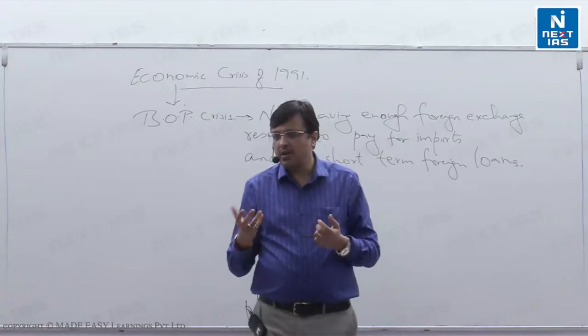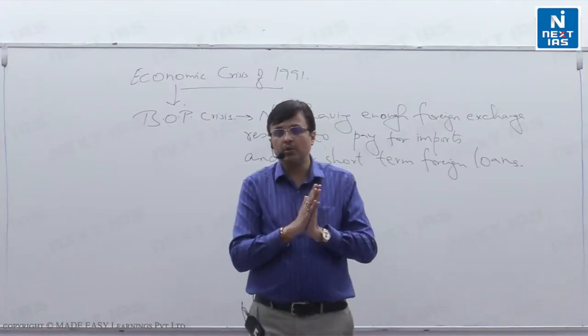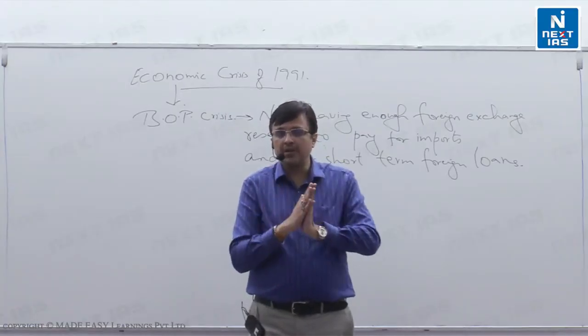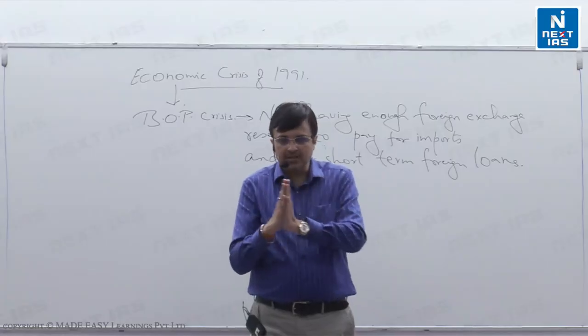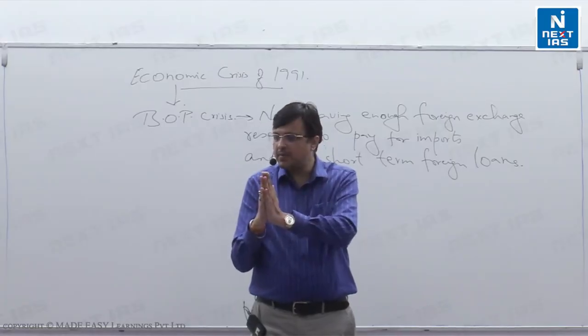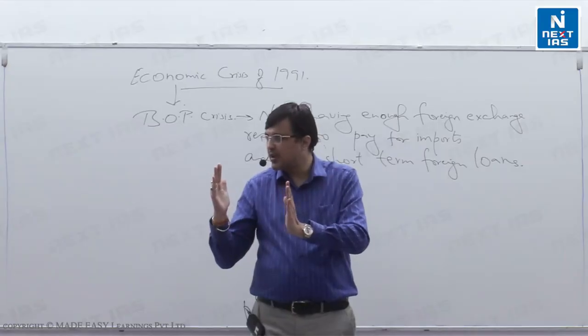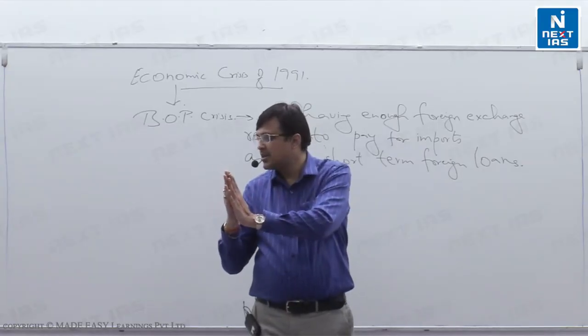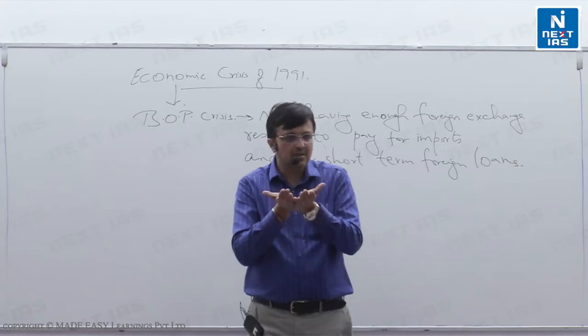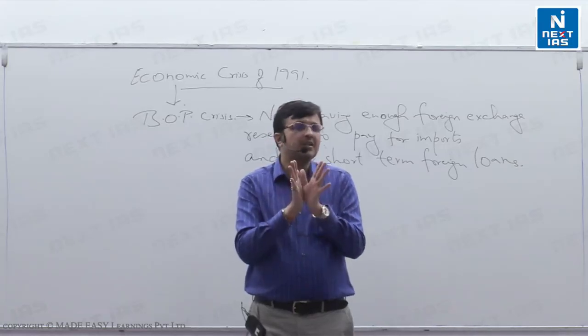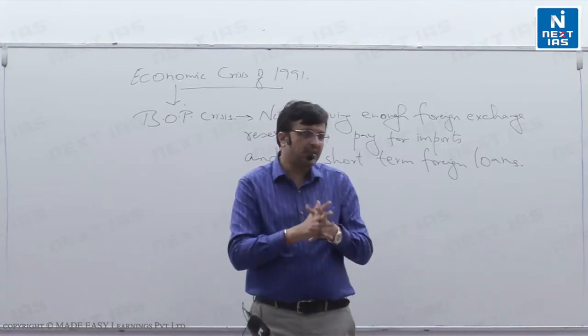Another factor was that imports had picked up big time with open general licensing, with liberalization of imports. So people were importing a lot. But since our commodities were not competitive, exports had not happened as much. And that meant the current account deficit was high enough. Do I believe we understand that? So please take that down.